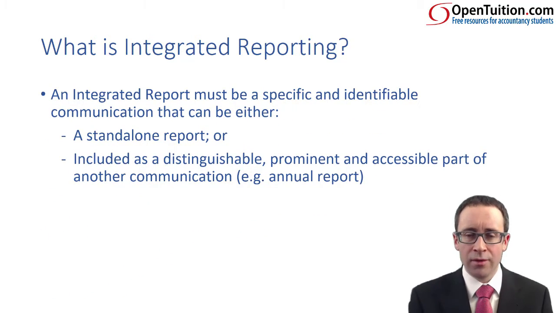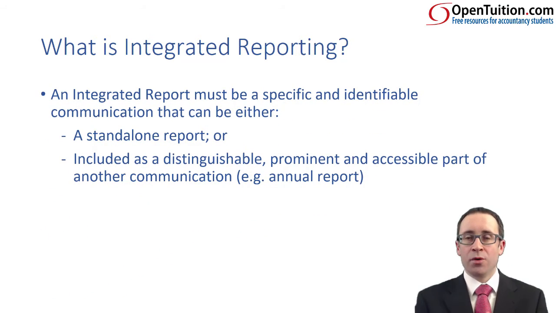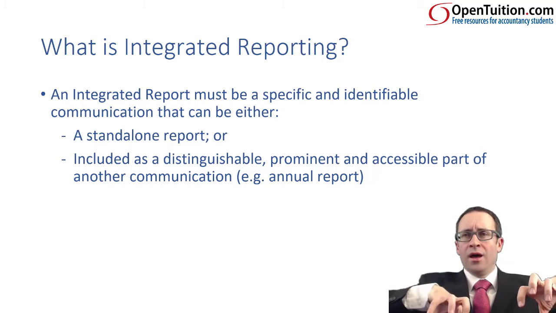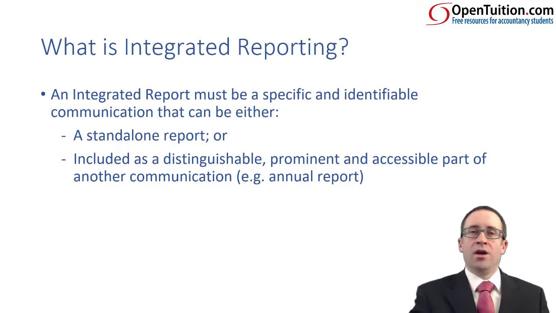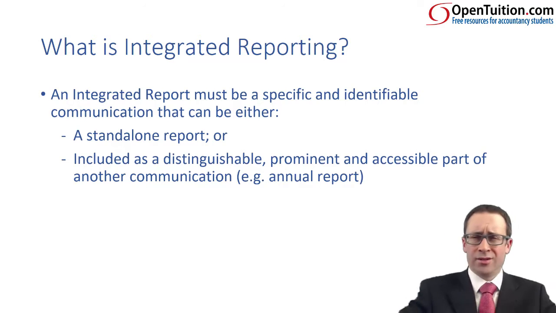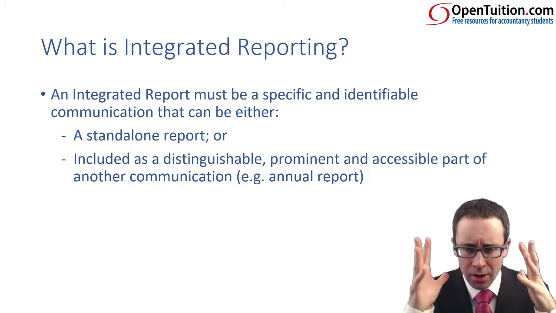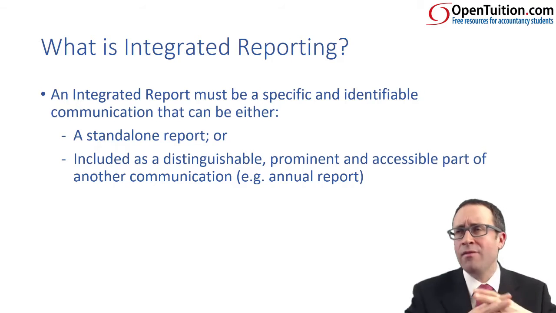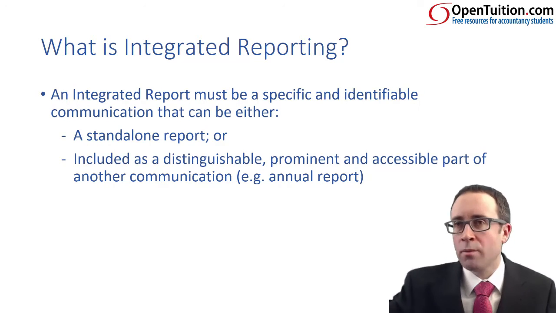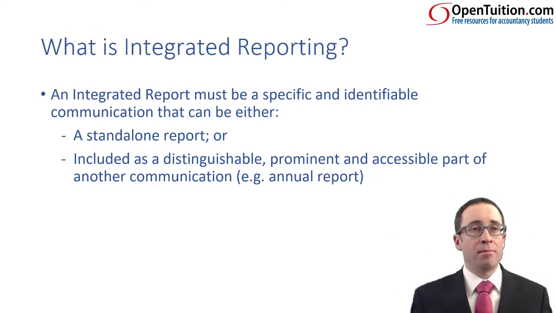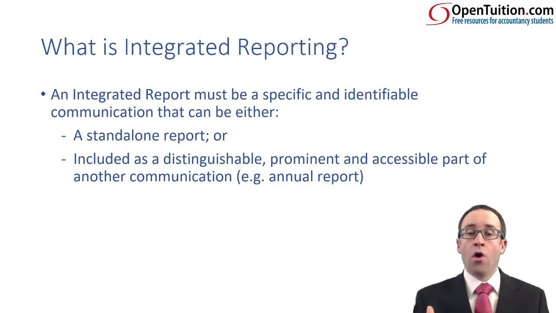Okay, so what is it? Well, an integrated report has to be a specific and identifiable communication, so it can't be spread out amongst the company report like you have currently, with the management commentary in one part, your governance report in one place, the environmental report in another. It's all over the place, so it's a single report. Okay, you need to be able to identify it from the rest of the company report, and it can either be standalone, so you could take it out of the company report and produce it separately. Might be useful, okay, but then it might get ignored, because we're just focusing on the company report, or it could be part of that company or annual report.